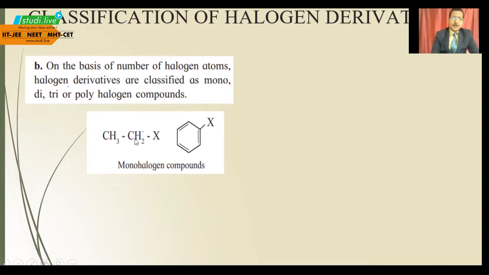So here it is hydrocarbon. यहाँ पर एक H था, उस H को हटा करके हमने halogen ले लिया, या यहाँ पर एक H है, उसको हमने रिप्लेस करके halogen ले लिया. So then it is called as monohalogen compounds. So this is called monohalogen derivatives, or you can also call it monohalogen compounds, where one hydrogen atom is replaced by one halogen atom.